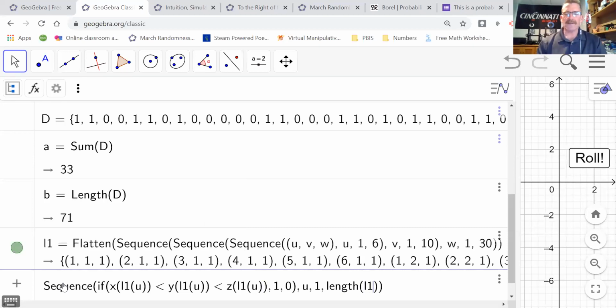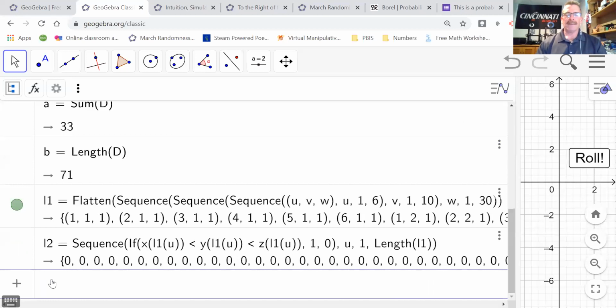So let's take a gander at this for a second. What I'm checking on, I'm going through each one of these ordered triples, and I just want to see if they're in strictly increasing order. There's probably a better way to do that, but this works for right now. And let's see what happens. What I should have is a whole bunch of lists of 0s and 1s. It would be a 1 if it's strictly increasing. It would be a 0 if it's not strictly increasing, and it will be an error message if it doesn't work or if there's a syntax error. And if that's the case, we'll stop there anyway.